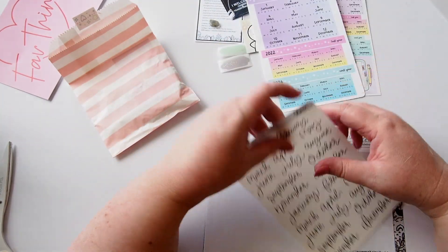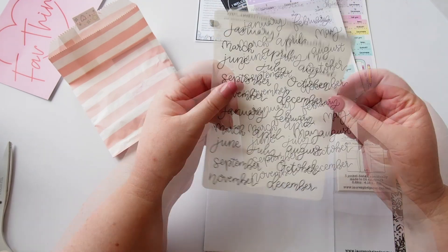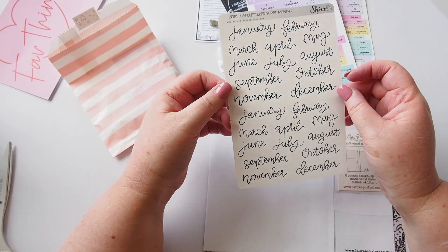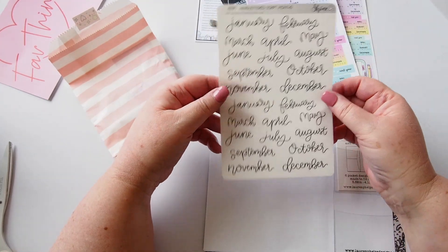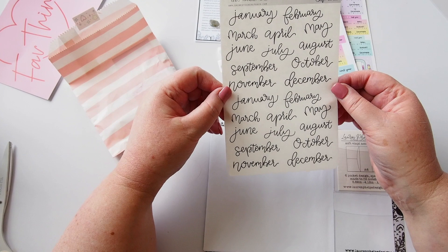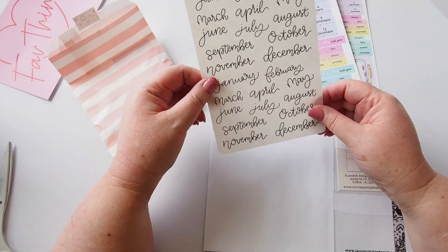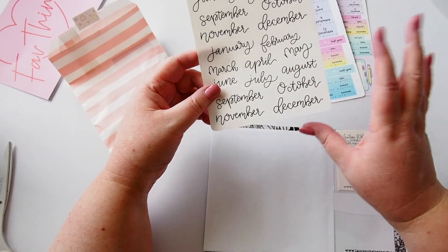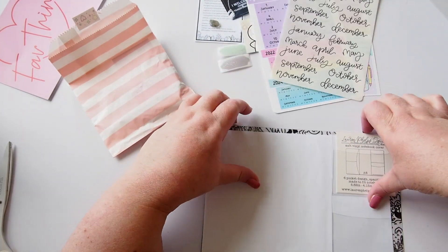Also from Shine Sticker Studio, these beautiful hand-lettered script months — I do love scripts, I think they're beautiful. These are clear so they'll just layer over washi tape or whatever. I would really like to layer them in my Weeks in the monthly section, and maybe even in the Cousin or the A6. We've got two sets of the year here. I'm partially tempted to get another set, but I might get a different style from a different shop just to share it around.